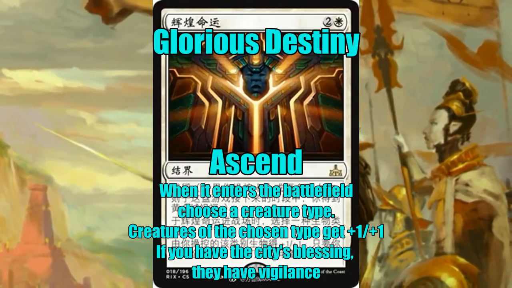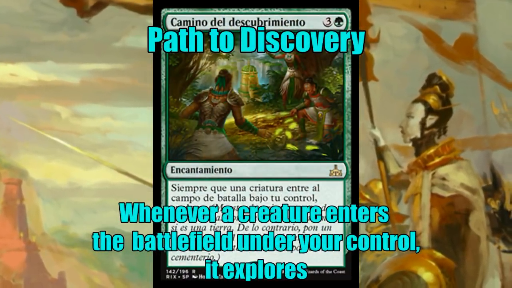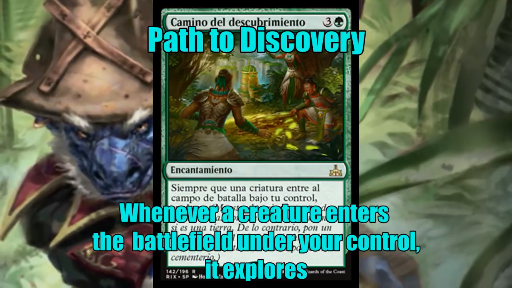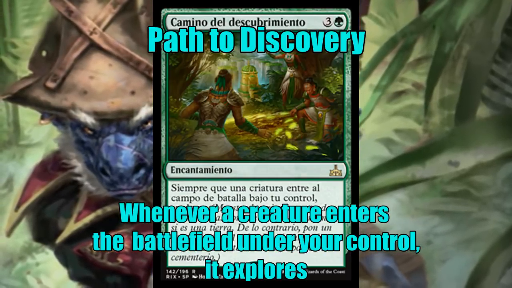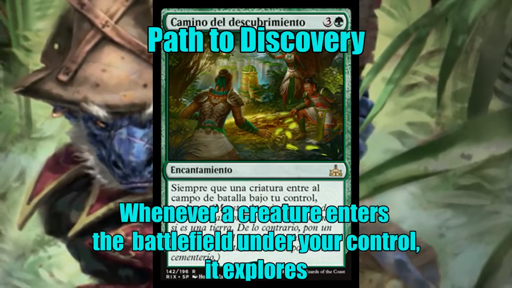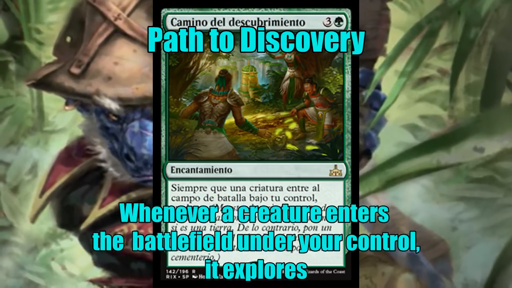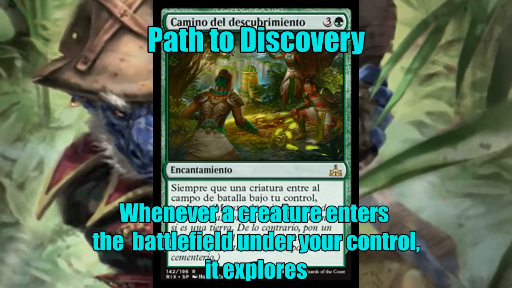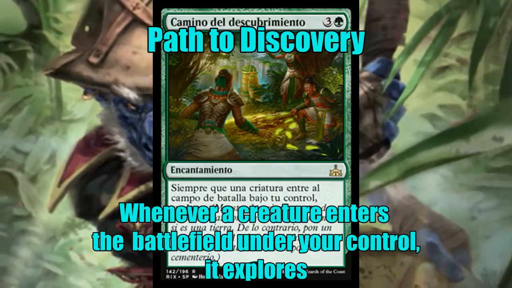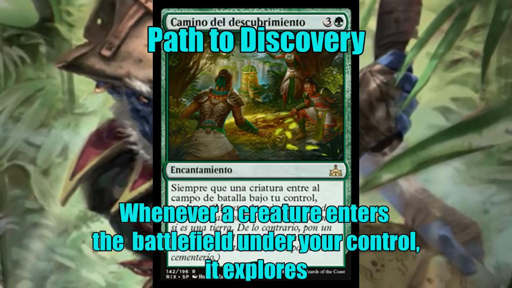And the next card we have here is Path to Discovery, yet another translation, a 4-mana green enchantment that says whenever a creature enters the battlefield under your control, it explores. We just got a pretty cool sorcery yesterday that works pretty well with the explore mechanic, allows you to play an extra land. So if there is indeed a way to make an explore deck in standard, this is yet another interesting card to help you do that. Do I think it's going to see a lot of standard play? Who knows? But it is pretty interesting, and it's also something I might consider for Commander.